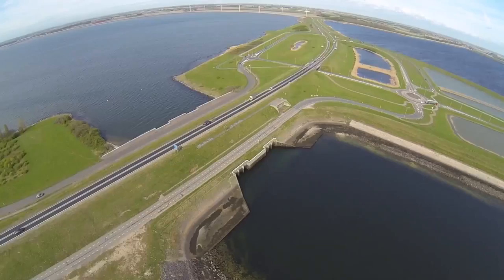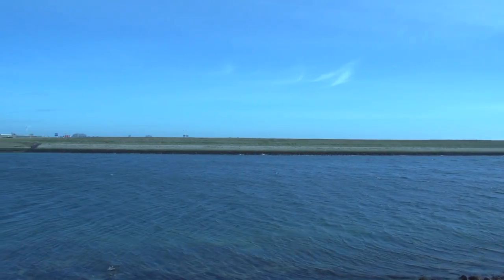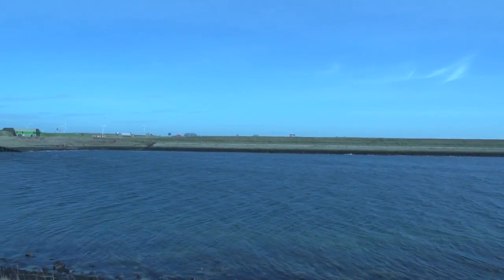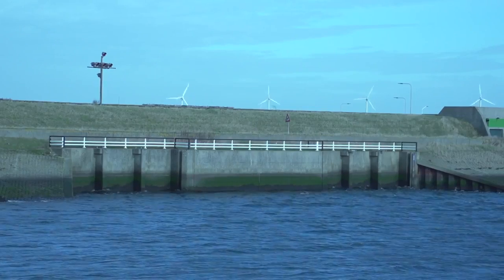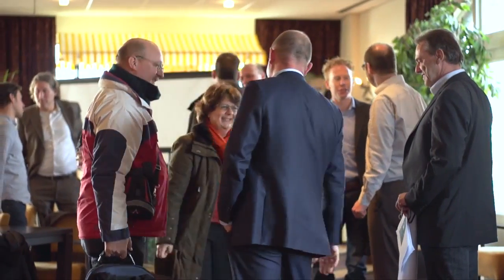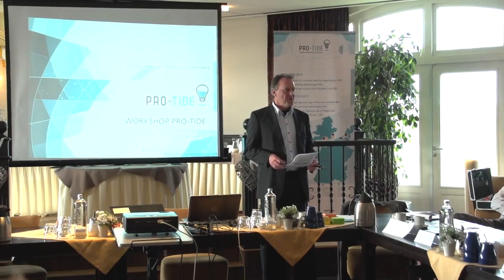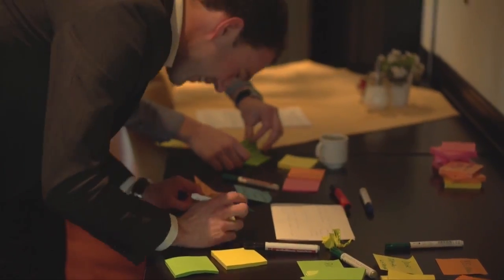The European Interreg project ProTide investigates and helps the formation of a tidal testing centre, Grevelingedam. ProTide is a European project — five partners are involved: two from the UK, Dover and Isle of Wight; one from Belgium; one from the Sea Canal; one from the Research Institute, the University of Côte de Pâle from France; and the province of Zeeland. During several workshops, the formation of a public-private partnership around this tidal testing centre is facilitated.